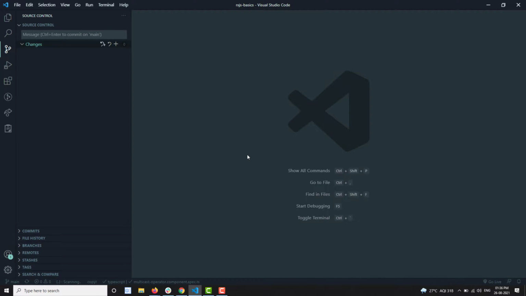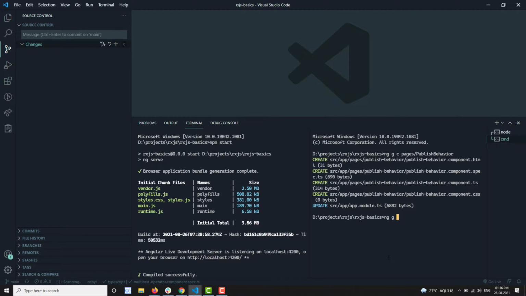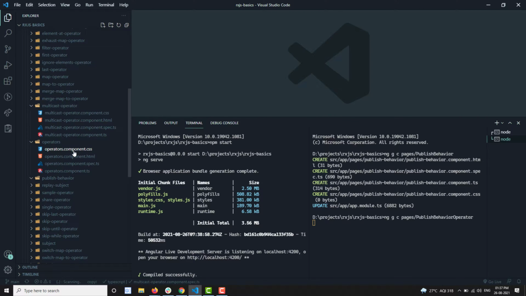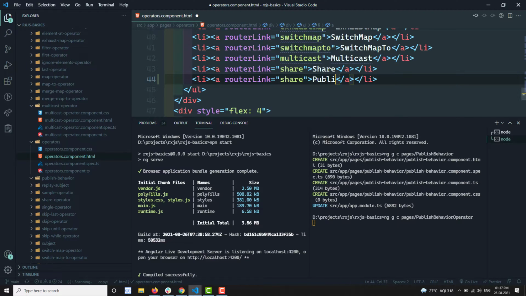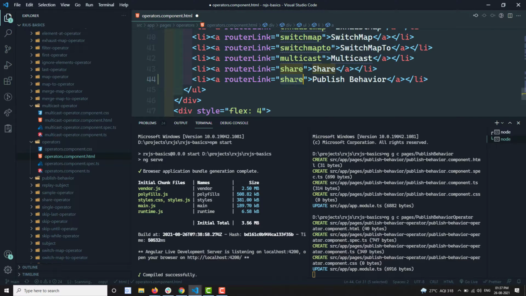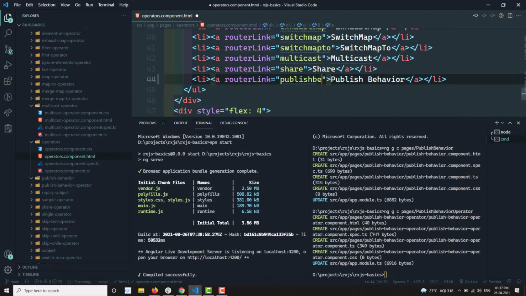So let's create, with ng g c, as this one is an operator, a publish behavior operator component. Now let's go to operators.component.html and add publish behavior here, and write publish behavior.